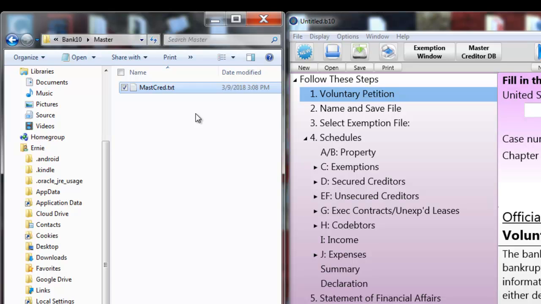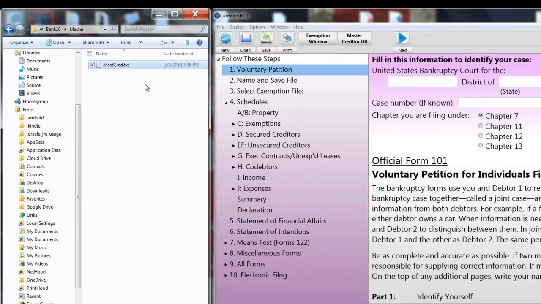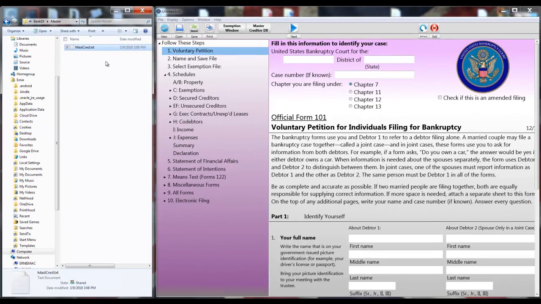I'm done. Now, even though this is a foolproof way to make sure your master creditor database is safe, we recently modified the InstallShield wizard so that by default the uninstall part of the update process does not remove the mastcred.txt file, nor does the install portion overwrite it. Now, for most users, that should take care of the problem. Regardless, it's always good to make sure you've got a fallback position by taking the steps that I described in this video to protect that file.